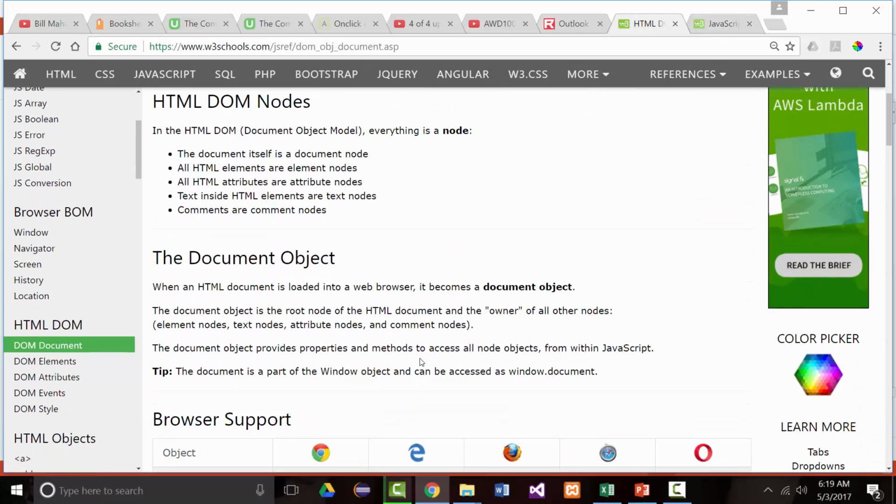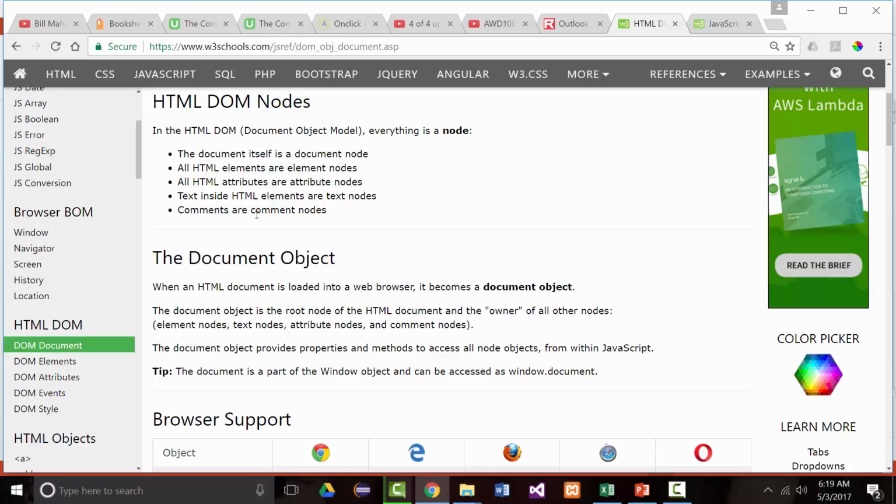All right. Notice again, we mentioned this before. In the DOM, everything is a node. The document is a node. All the elements are nodes. All the attributes are nodes. The text are nodes. They're different kinds of nodes. The document is a document node. Every element that's in there, all the ULs, H1 tags, all of those are element nodes.